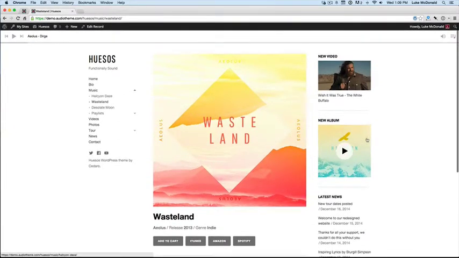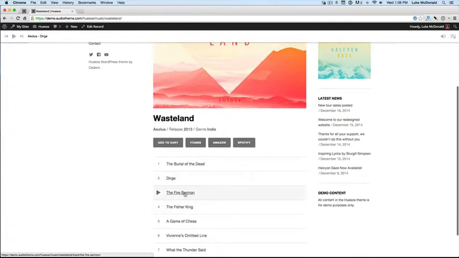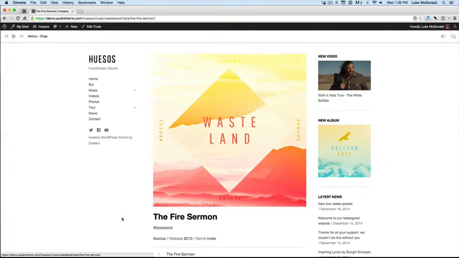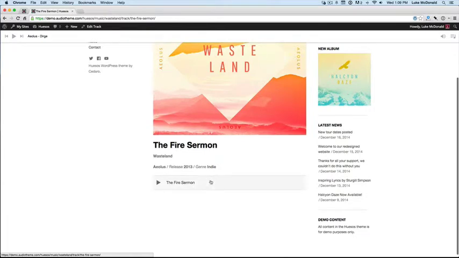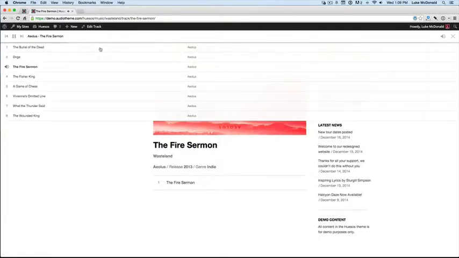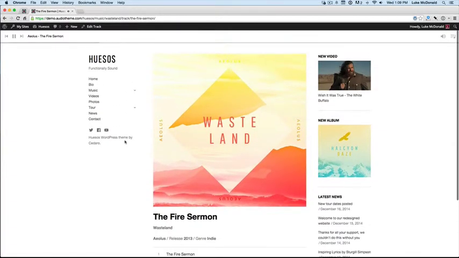Okay, as an example, we can also go to, if you click on the title, once you highlight over the track title, this will take you to the single track page. And these are good pages. We could add lyrics here, and we can play this track. And what it does is it loads the track into the site-wide player. It keeps that track's parent record, all the tracks still in the playlist, so it just updates it. It's kind of hard to explain, but play around with the theme demo and you'll get the point.